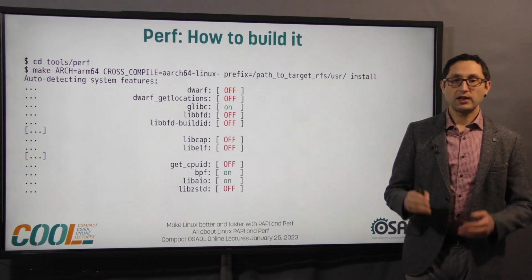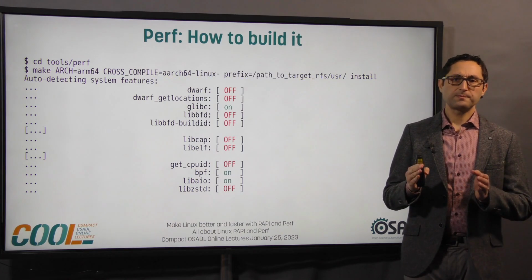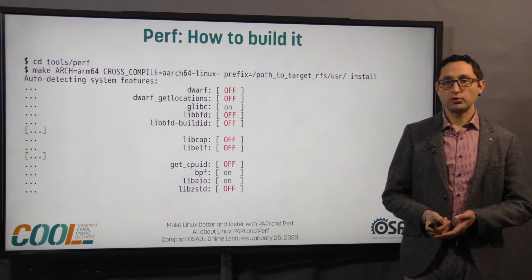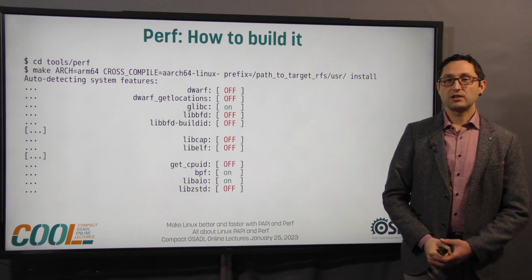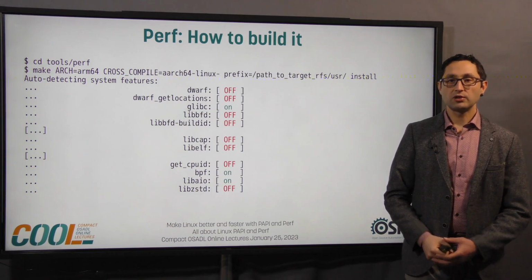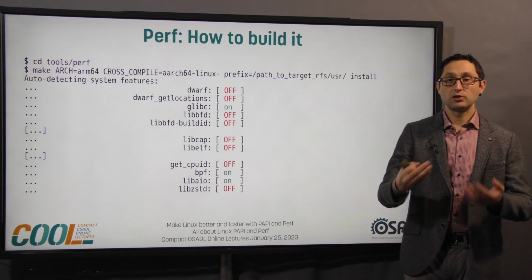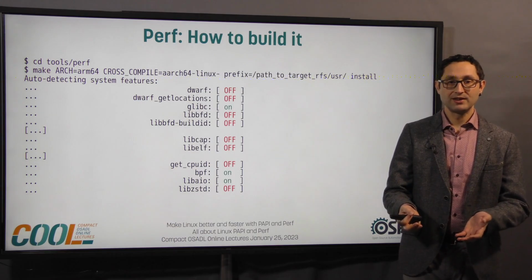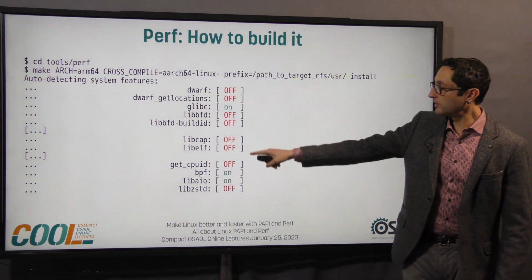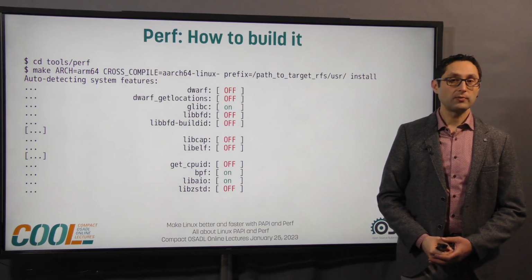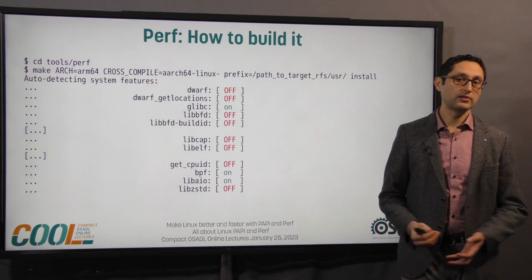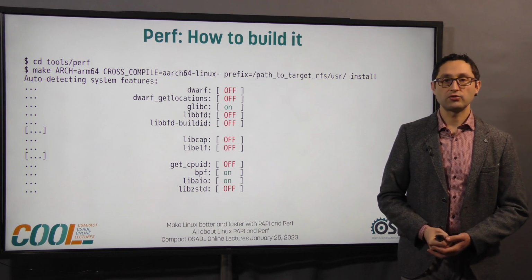Usually when you build Perf, you get a very nice overview of which dependencies are available, but it's hard to get the information on which functionality of Perf each one is really related to. So for all these missing dependencies, some sub-functionality of Perf might be missing, but the build system doesn't really tell you which functions are missing.